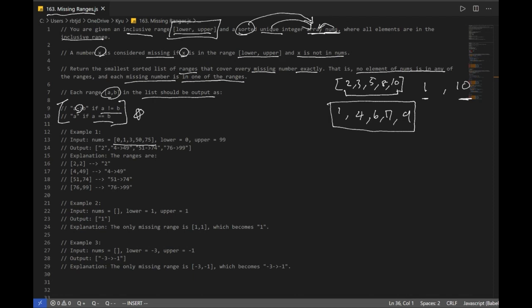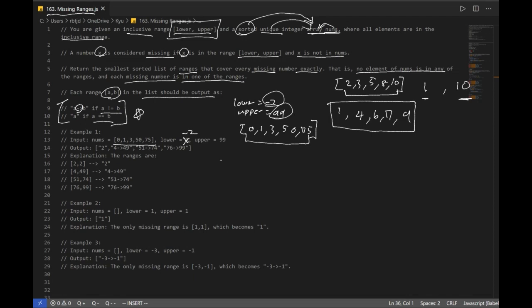I actually want to edit our example so that it covers all the edge cases. So I'm going to change my lower to -2. Our input array is going to look the same: 0, 1, 3, 50, 75. Our lower is going to be -2 and upper is the same, 99. So our range of numbers ranges from -2 to 99, and given our array we have to look for the number or range of numbers that's missing.